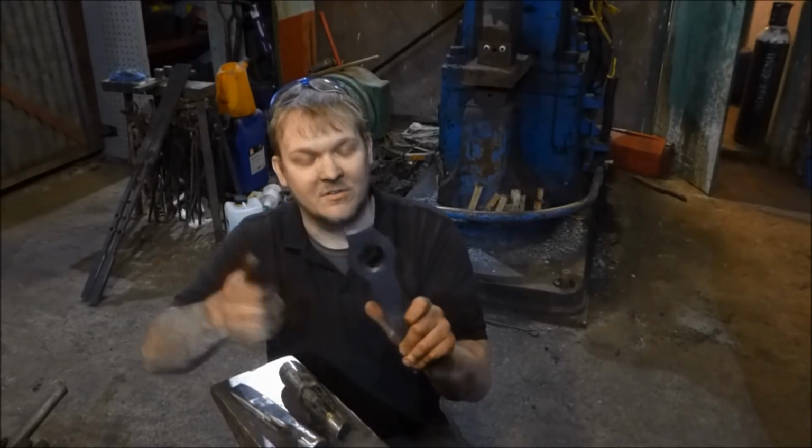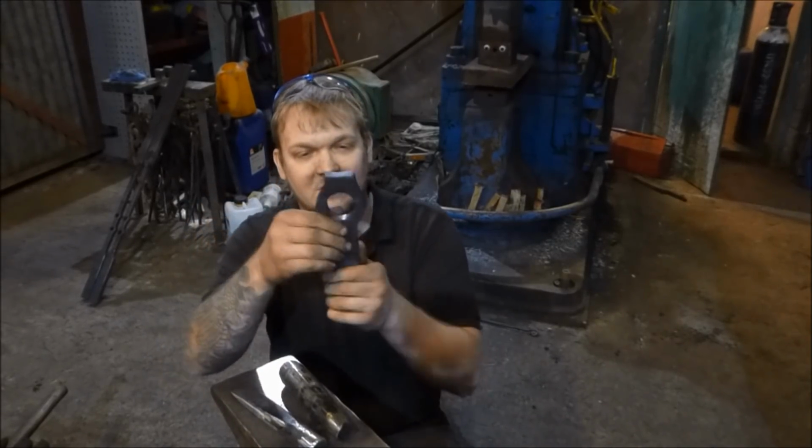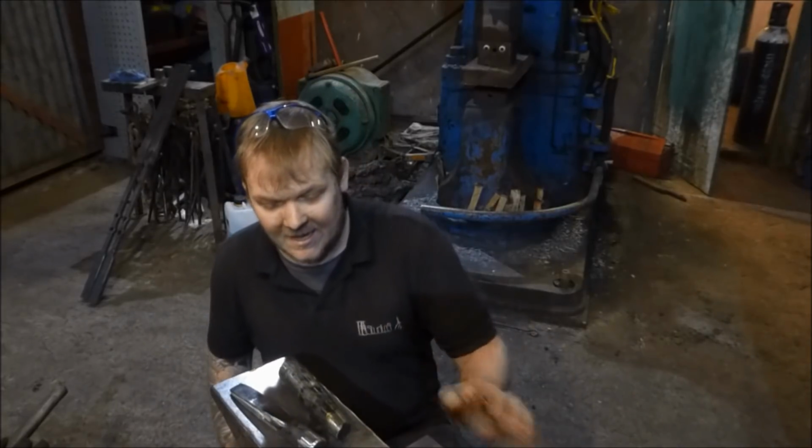So the next thing that we're going to do now is do them on the ends of the bars, because this came out real good, first attempt. We're going to call it a night after that, so we've got 2 to do. Hopefully it's going to go okay.